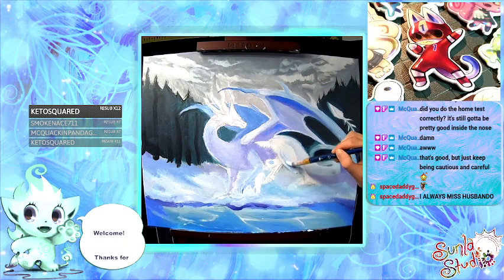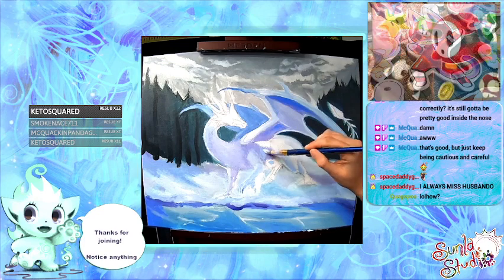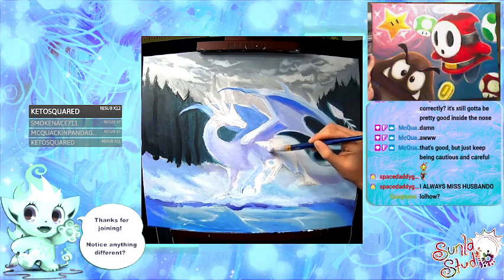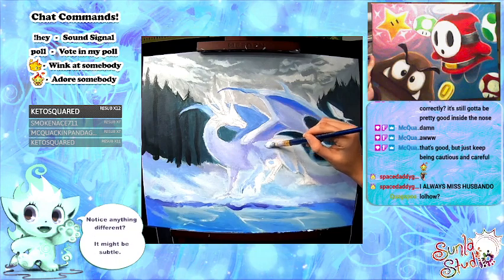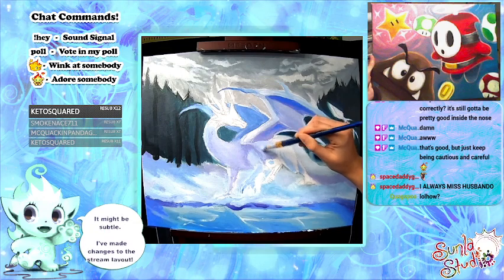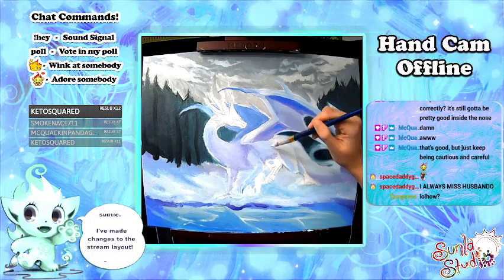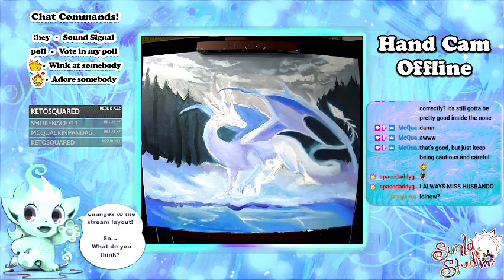Yes. Just gotta use a little bit of this blue over here. And then kind of just paint it on and smear it. Oh yeah, smear that blue. It's nice and desaturated. Okay, here we go.